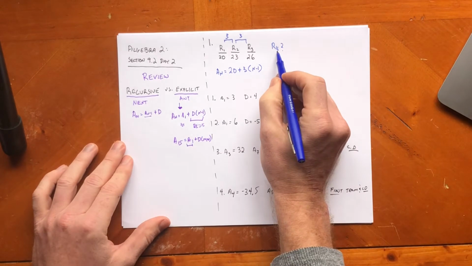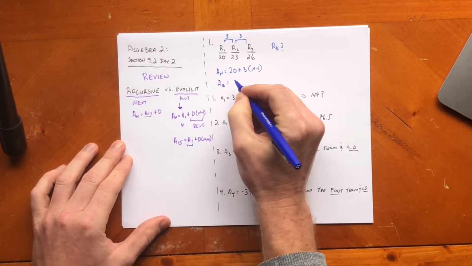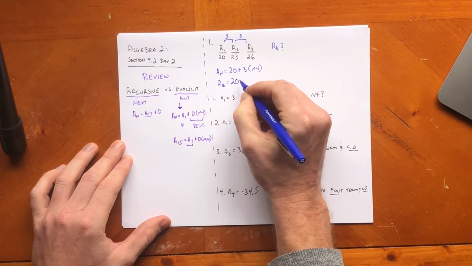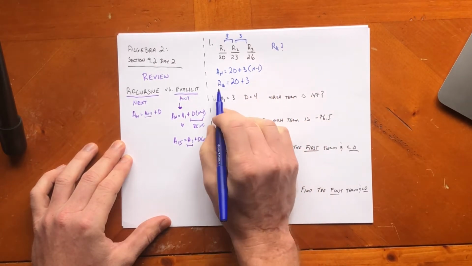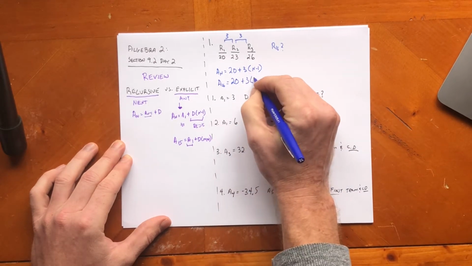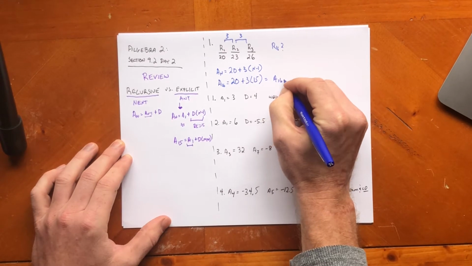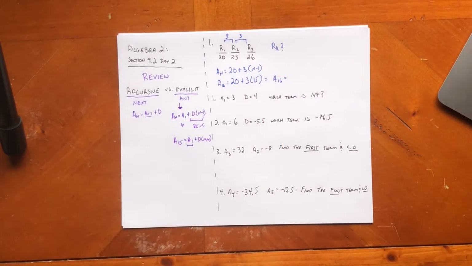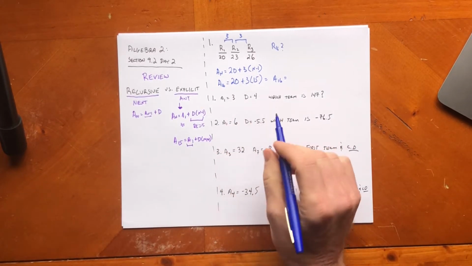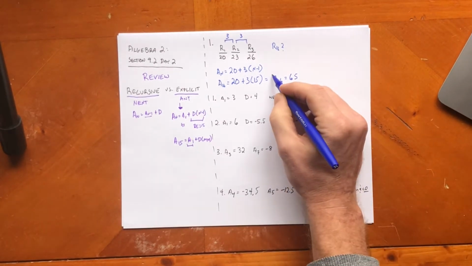And now what we can do is apply that to the 16th row. We want to find the 16th row, a sub 16 equals 20 plus 3 times... So think about it, we want 16 rows. Here's the first row. How many more rows besides the first row do we have? Well, we have 15 more rows left. So a sub 16, I called it R sub 16 for row, but you can call it a sub 16 too. So that's going to be 20 plus 45, so that's going to be 65 seats. Bingo.